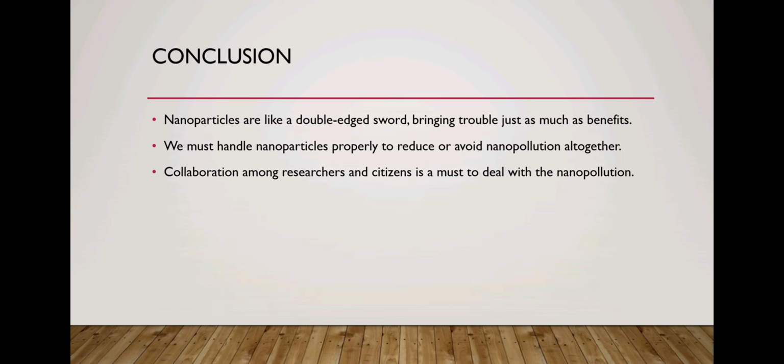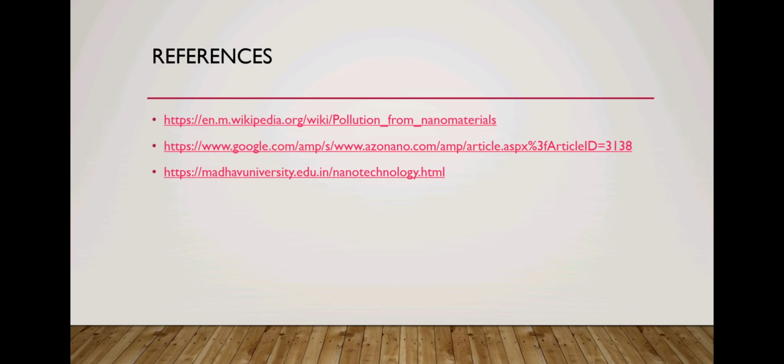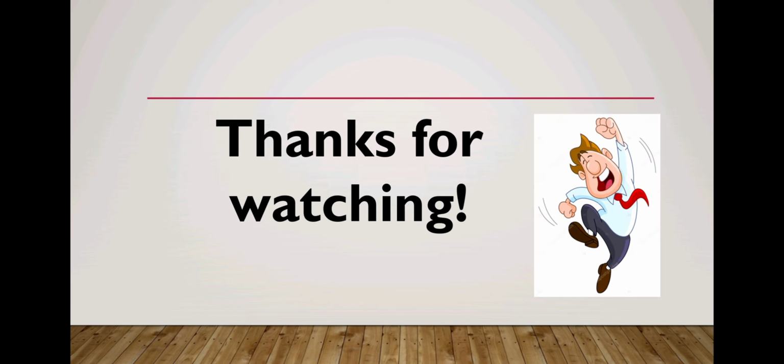So in conclusion, nanoparticles are like a double-edged sword since they bring trouble just as much as benefits. So you need to handle the nanoparticles properly to reduce or avoid nanopollution altogether. Collaboration among researchers and citizens is a must to deal with the nanopollution in the future. And the next slide is a list of references in case you want to know more about nanopollution in the future. So there you have it, nanopollution in a nutshell.